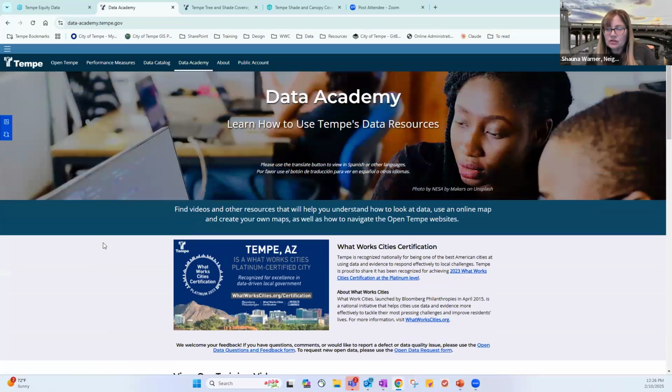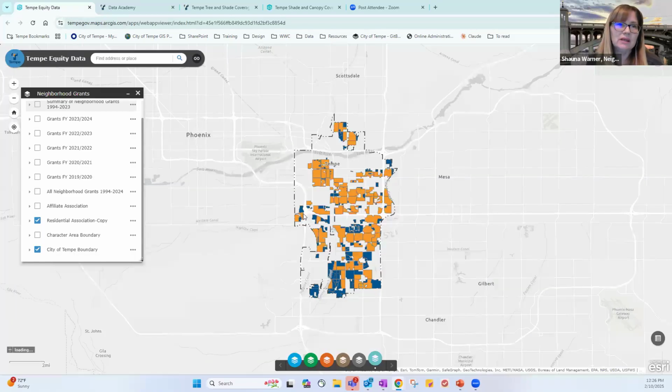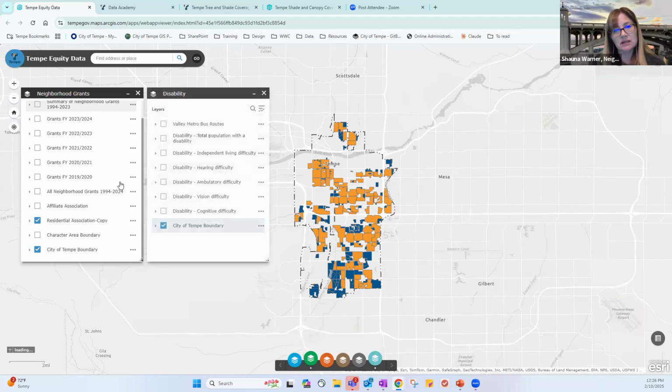And for those of you familiar with the grant application, there is a section on community impact. So some of this information, depending on what your grant project is, can be helpful in telling the story of why the grant would be important for your community and the impact that it can make. The idea here is you can help tell that story through data.